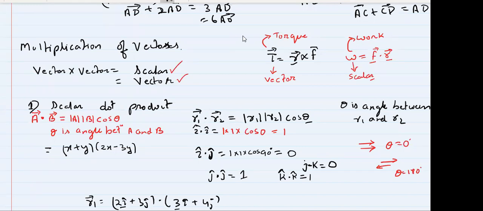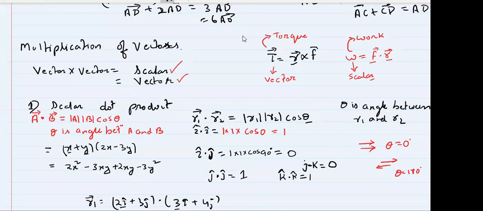Yes, Abhay, very good. Right, so what you do, you multiply this with this, so it is 2x square, then this with this, minus 3xy, then this with this, plus 2xy, then this with this, minus 3y square. That's what you did, yes or no? Yes, right? 2x square minus 3xy plus 2xy minus 3y square. So this is the basic method to multiply. Obviously, it should be the same for everything, na? It should be the same for everything, yes or no?